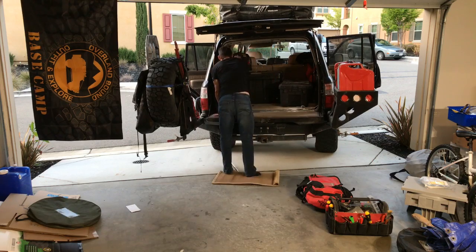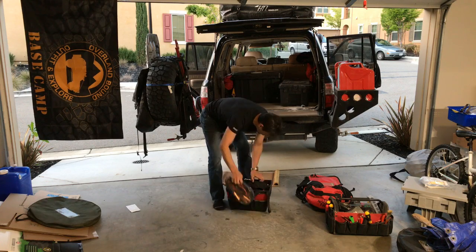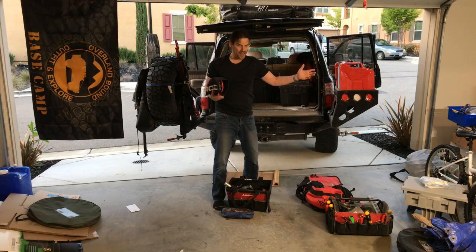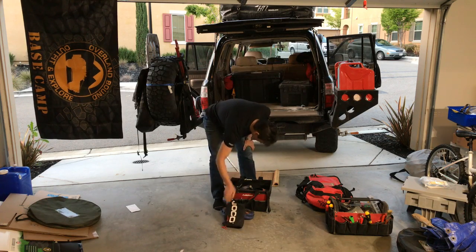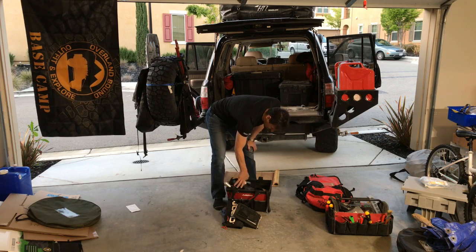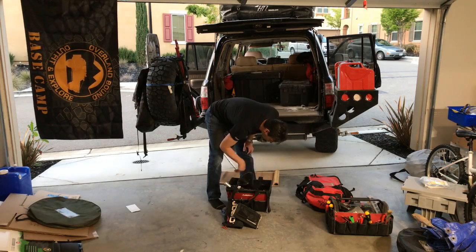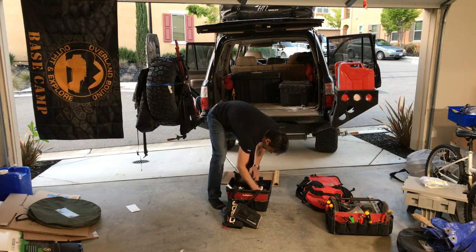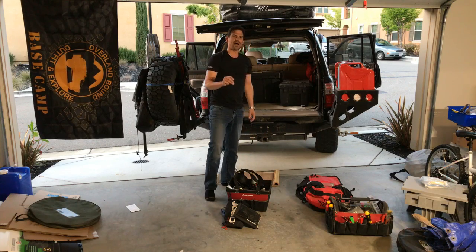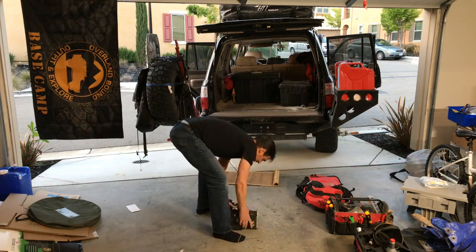This is my everything-else kit. It has jumper cables, a battery jump starter — god forbid you're out in the middle of nowhere and manage to drain the battery or both batteries, this will jump-start you. There's a small solar kit to charge phones. It's 200-pound rated tie-downs for all kinds of repairs — I used them on this trip — and miscellaneous items like a funnel, straps, and various other things. There's also a fieldcraft survival kit — a little different from the first aid kit. It has a tourniquet, a flashlight, and an IR patch so people can see you from the sky.